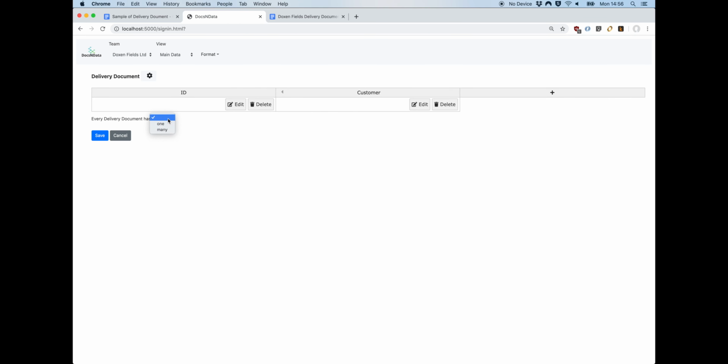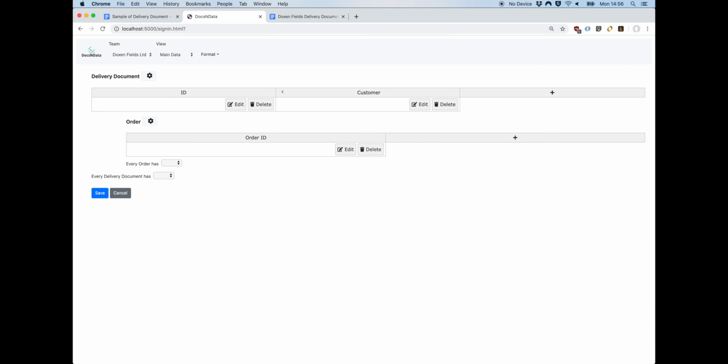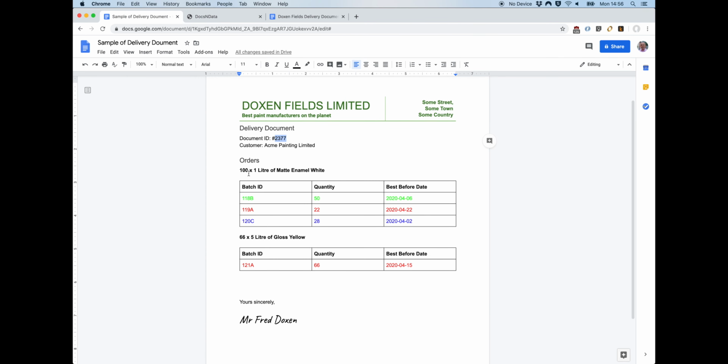Every document has many orders, so we make that statement and configure the fields of the order. Checking back at the document again, those fields are quantity, unit of measure, and the product. So let's build that out.